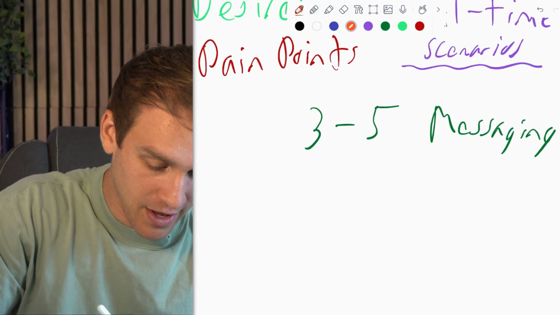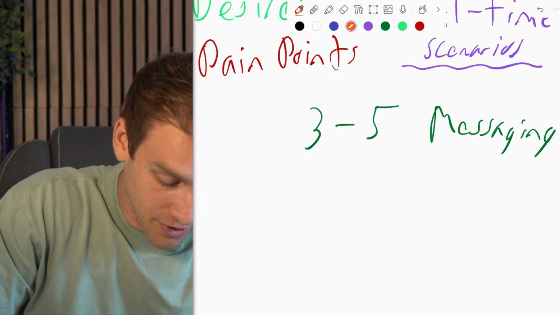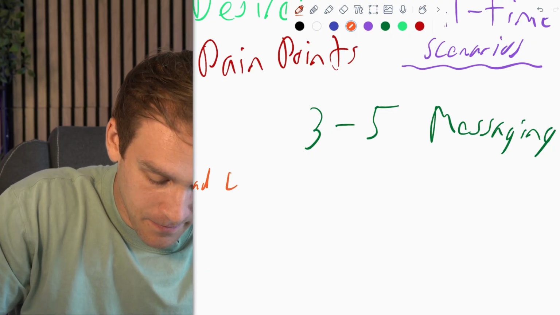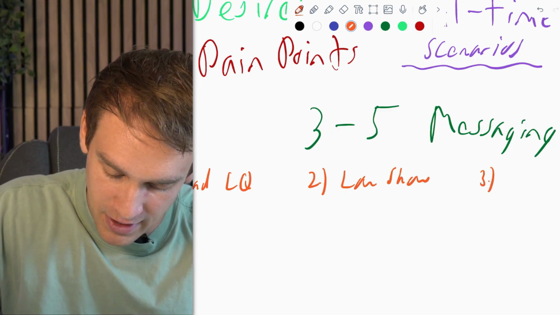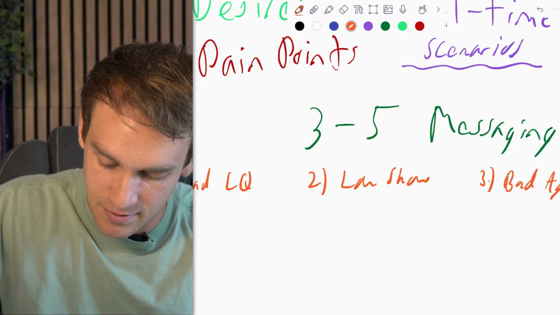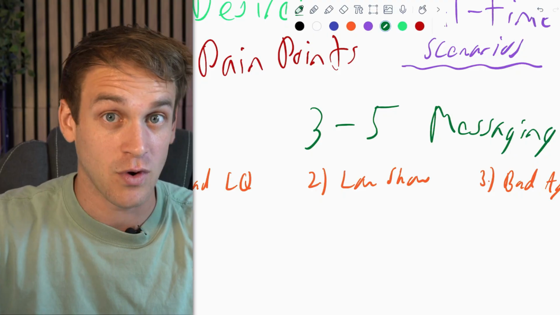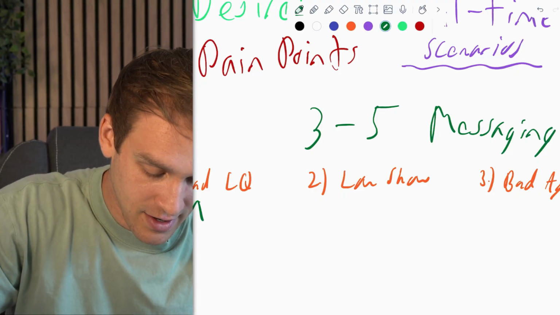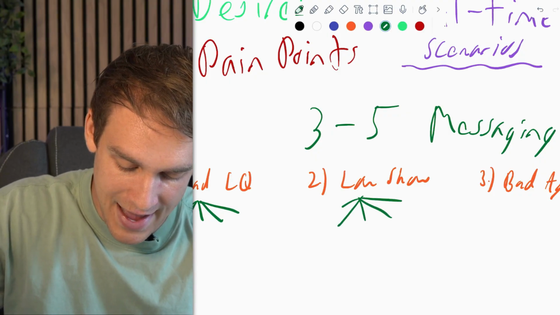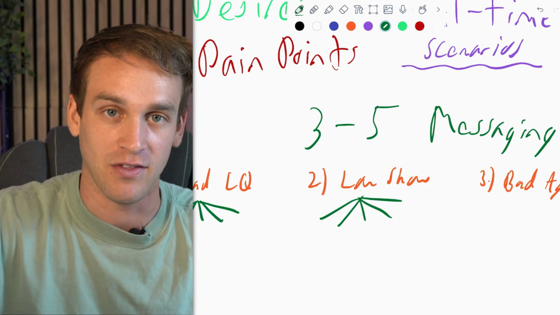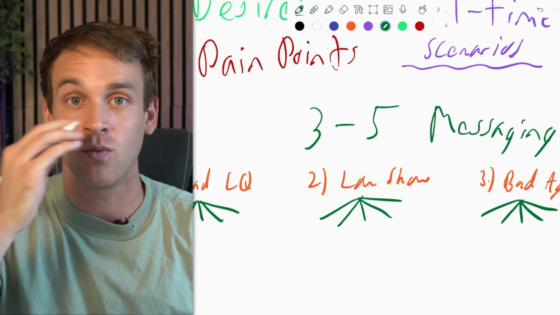So from there, once we come up with these buckets, let's just say I'm advertising on behalf of us as an ad agency. The first could be bad lead quality. The second could be low show rates. And the third can be just hiring bad agencies, right? So these are 3 different messaging buckets that we're going to test. And then what we do from there is we're going to create 3 to 5 ads within each bucket. Okay, so 3 to 5 individual ads. So 3 to 5 different ways to articulate having bad lead quality, low show rates, and bad agencies in this case. And then from there, that's what we're going to run in our campaigns.